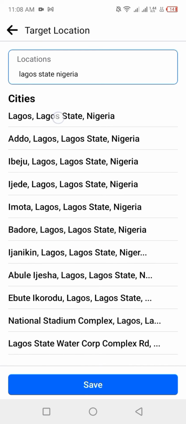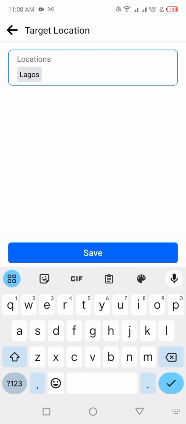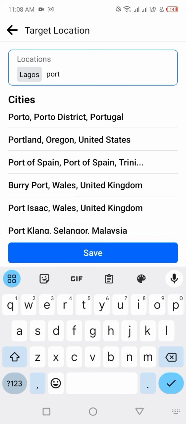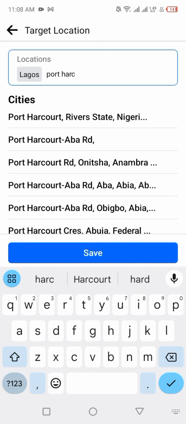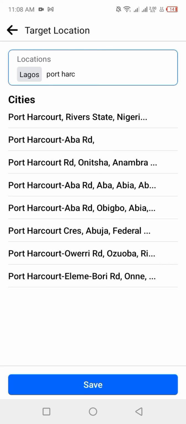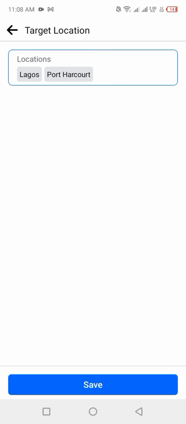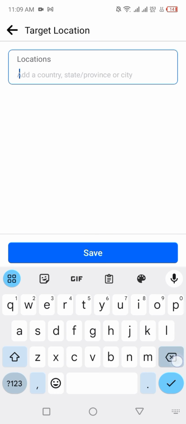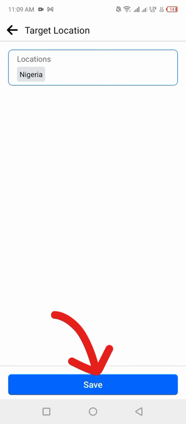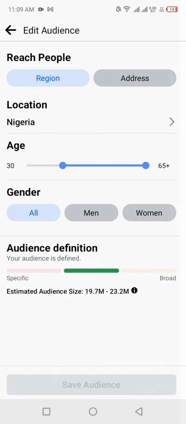We can also decide to target Port Harcourt City. So this is how it works. But for this video, we're just going to focus on Nigeria alone. Then we click on save.